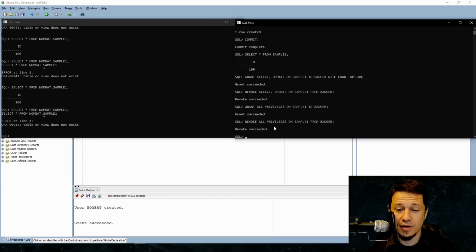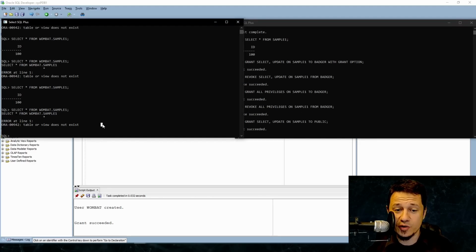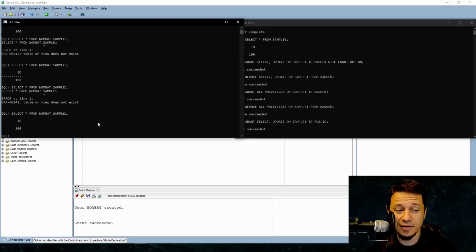Very nice. And again, we can also grant a privilege on an object to the public user account. So the syntax would be the same as with particular user, just to the public. Right? As our badger user is a valid user on the database, he'll be again able to access that table, right? Once again, he can access that data.